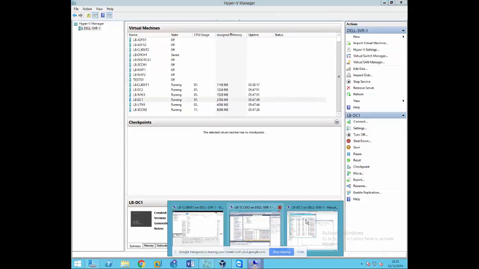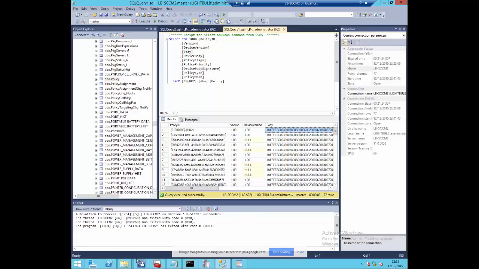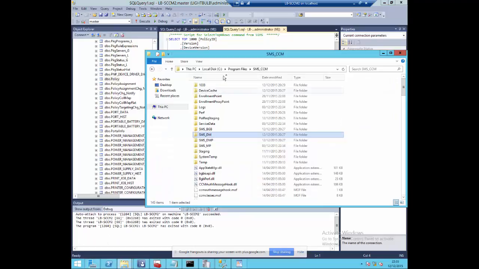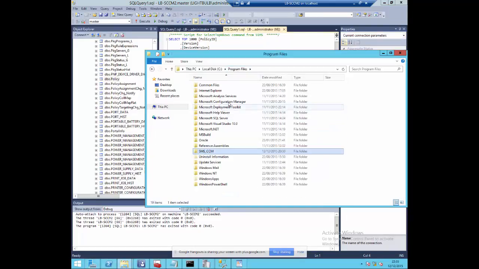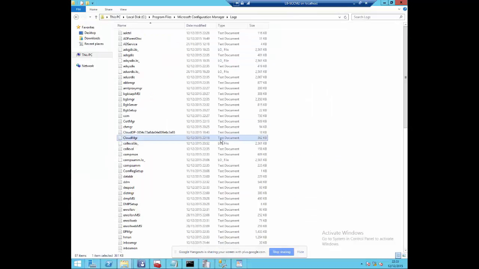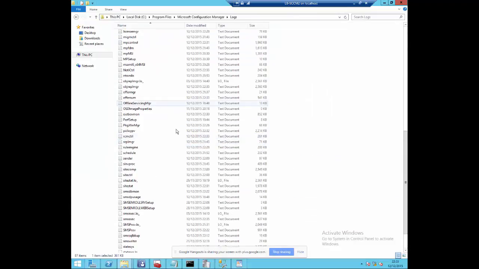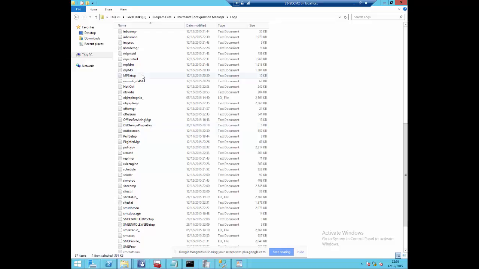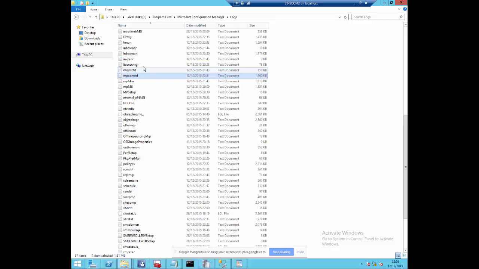The location of logs? Yeah, that was what I thought also. Don't feel bad for thinking about that also. But if I go to Program Files, Config Manager, go under Logs, I can't find anything like mp_getPolicy, can I? No, nothing. I can see mp_control, which just tells you the installation. I can't see anything like mp_getPolicy or mp_policy.